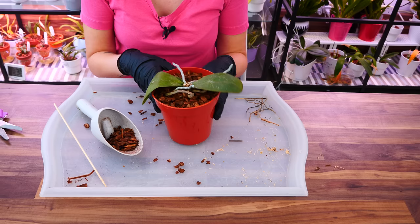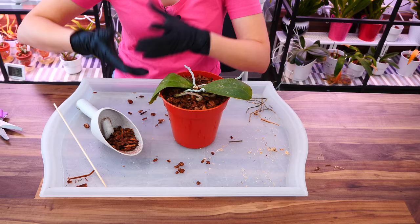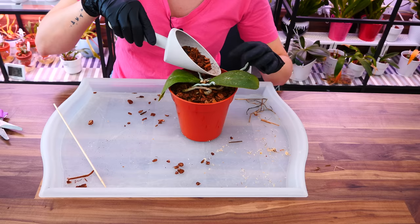So I am done with the repotting, to be fully honest. I don't even know which variety this one is — we're going to find out. I'm going to water it, and probably the intro and outro of this video will be made by future Dani, who will have a full set of makeup on and will look pretty. At the moment I don't look very pretty — I'm not actually prepared for filming, but I have to get some projects done. So that is about it for me; I'm going to pass this video on to future Dani.